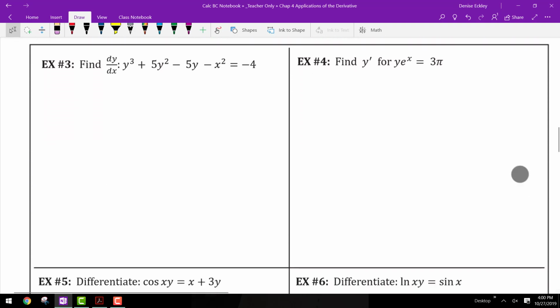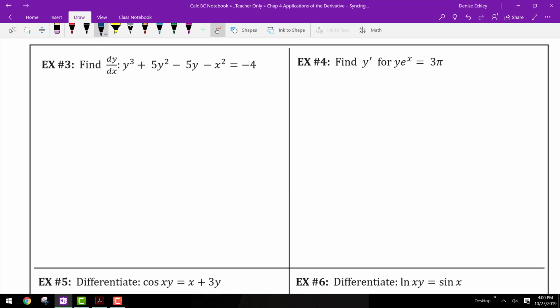Okay, next. This time we're just asked to find the derivative without substituting a value. So I'm going to let you folks do that, and I will put the answer up here. And same with number 4. Actually, I'll do number 4 since we're using other notation. So let me do number 4, and then I'll put the answer up for number 3.